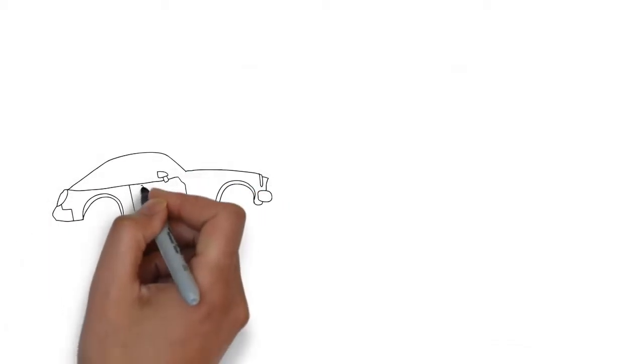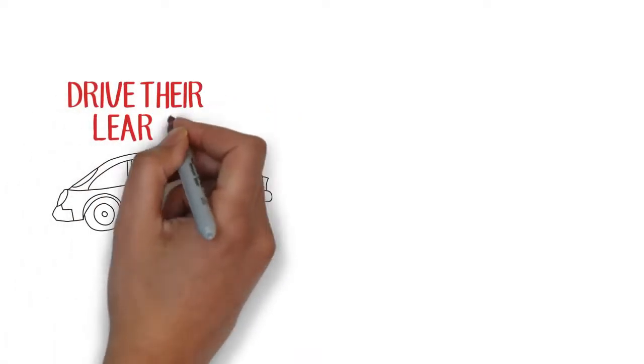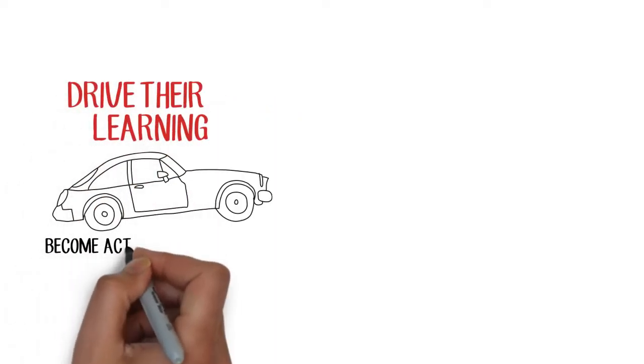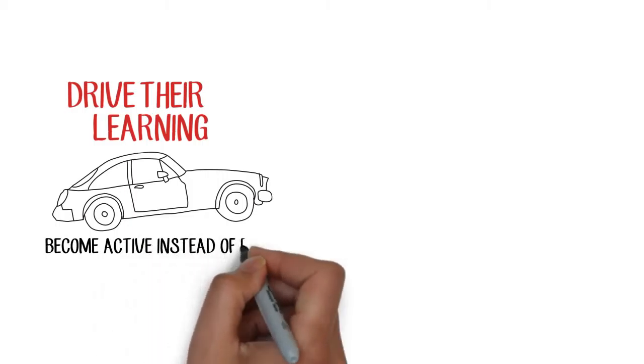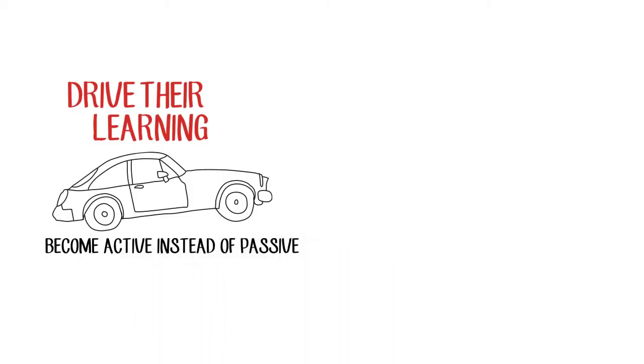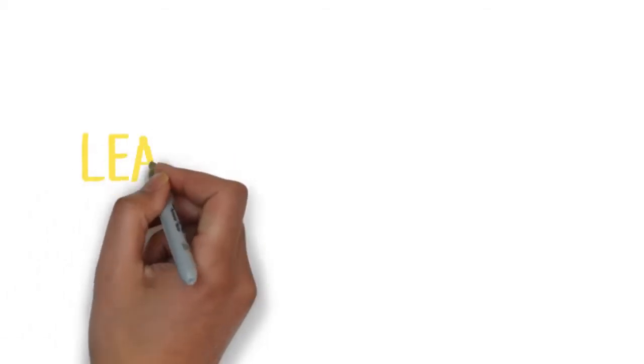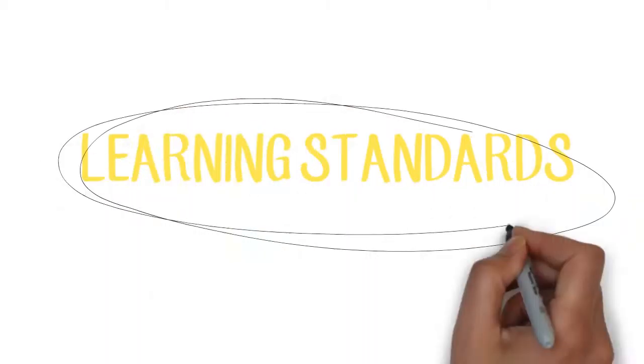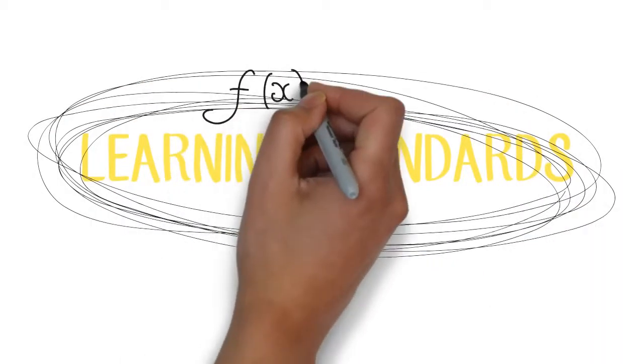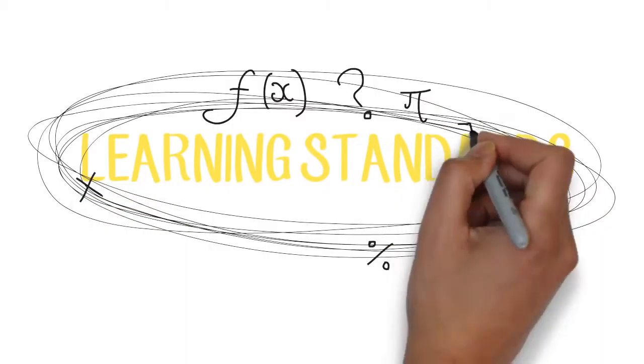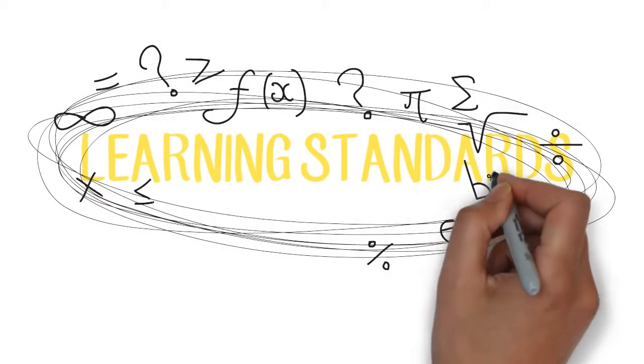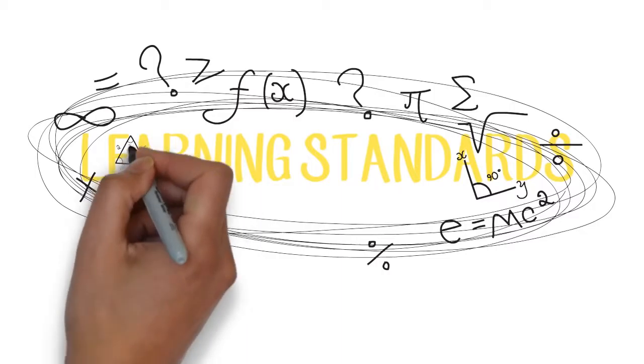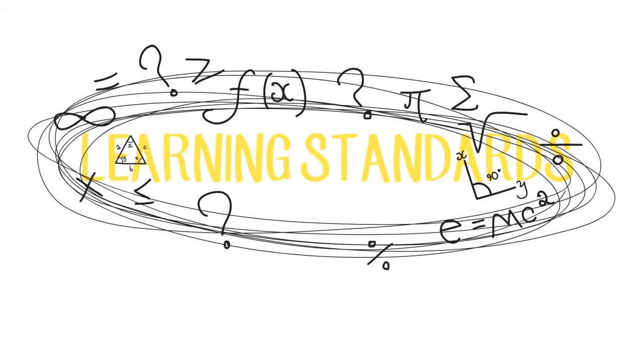We need to find more ways that we allow students to drive their own learning, to become active parts in their learning as opposed to just passive receivers of information. Through all of this we need to find ways of weaving in the learning standards of the particular country or state. It is important that children learn these different things in the standard. It's just whether we can do it in a way that they're interested and excited about learning it as opposed to us spoon feeding it to them.